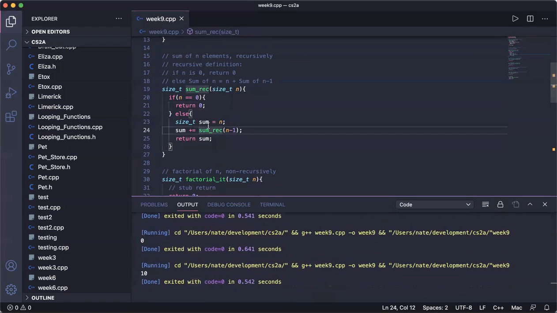Why does it still continue to add to sum after 3? size_t sum is equal to n.